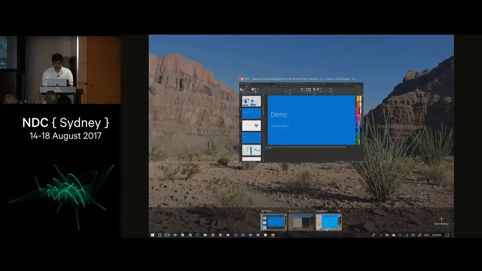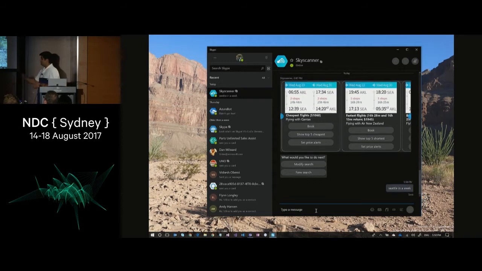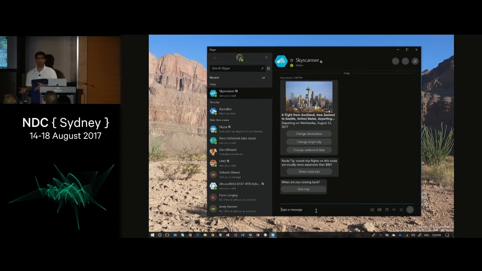And the one that I'm used to using a lot is called Skyscanner. If you haven't heard of them before, it's just a company based out of the UK. And I use it a lot to just find the best rates that are available online. I might not book through them, but it's a good way of just quickly identifying where you want to fly, what are the price ranges and stuff. So for example, if I'm traveling off to Seattle in a week, I just give it a message over there. And the good thing is that since it's on Skype, I can either wait for a response or I can go off and have a chat with other people as well.